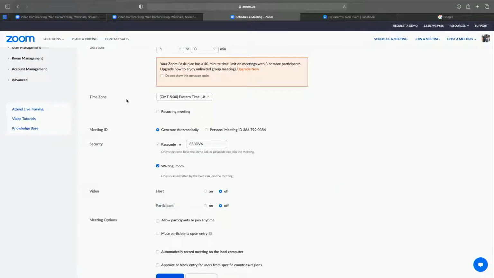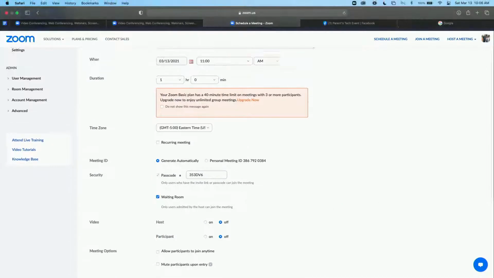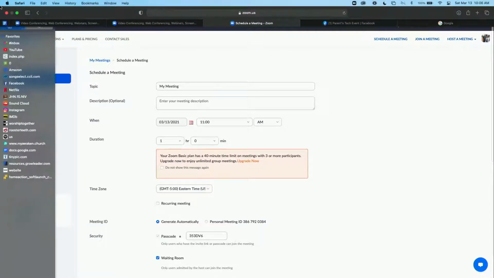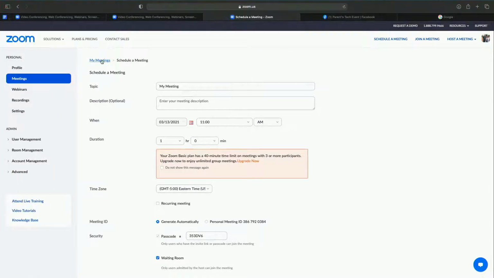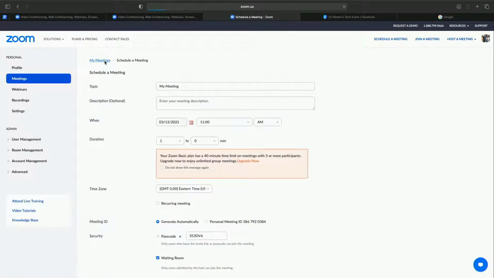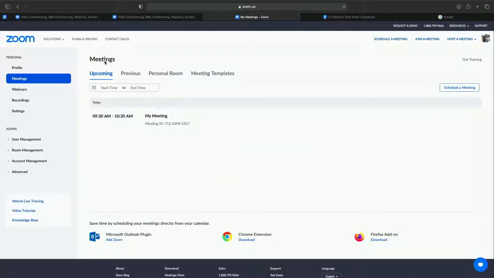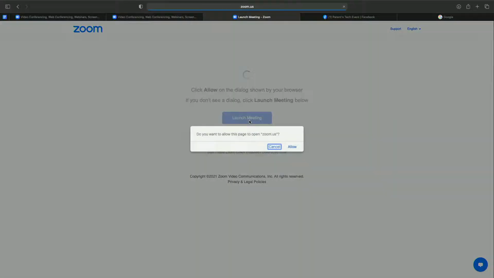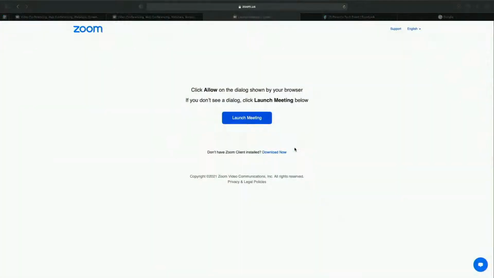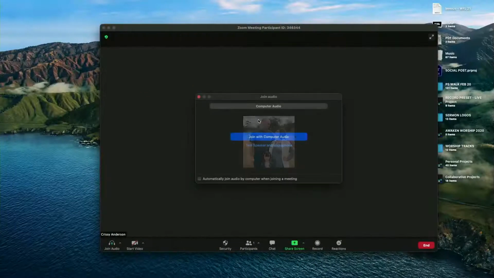We'll just go back up into my previous one. Oh, hey, so when you click it, you've got to just click it like that, in the middle of it. So you're just clicking start right there on your meeting, and then it's going to pop up, asking: do you want to allow this page to open Zoom? Just click allow, and then it should just open up like that.